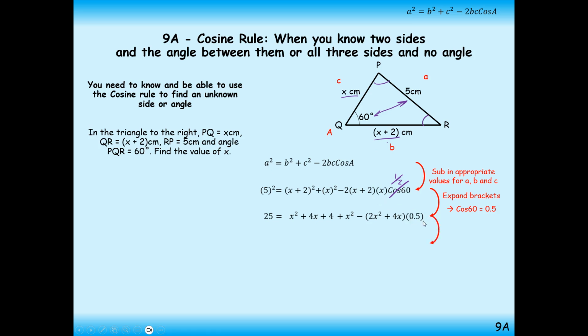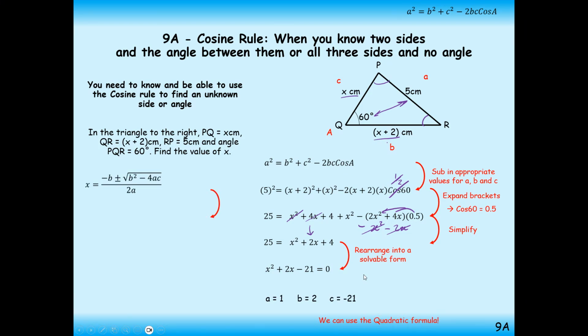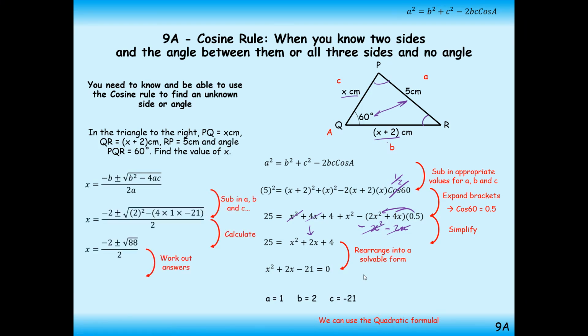So you multiply the half out and simplify to this equation because we are subtracting x squared and we are subtracting a 2x here. Start multiplying the half into this. That's why this x squared cancels that, and this minus 2x from 4x leaves us with a 2x. Now, bringing 25 to the side of the equation, subtracting 25, and trying to factorize it or use the quadratic formula, you're going to get x to be this answer.